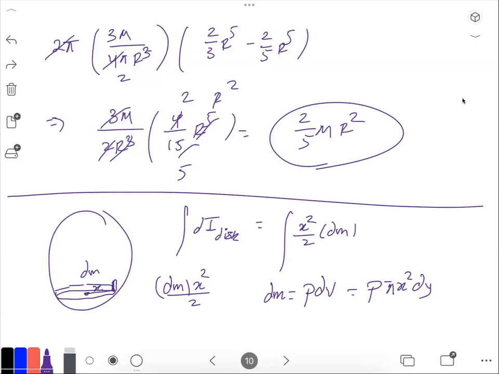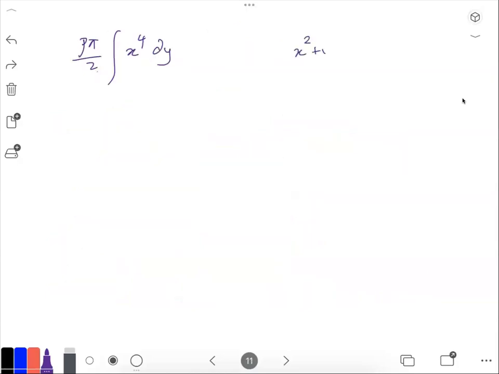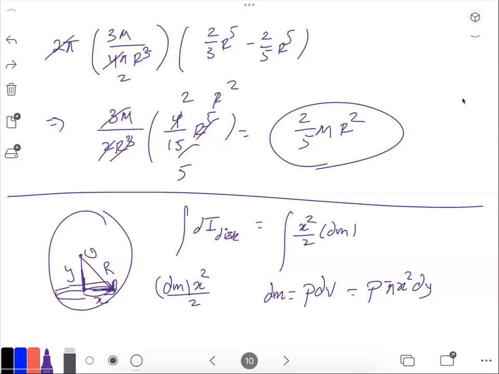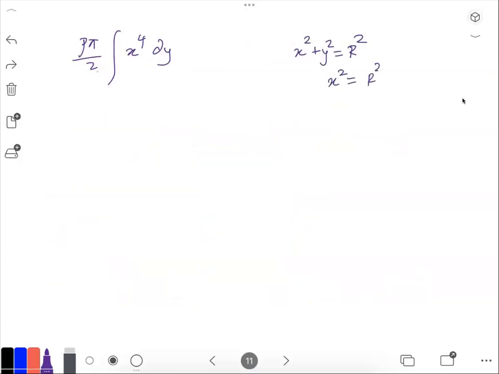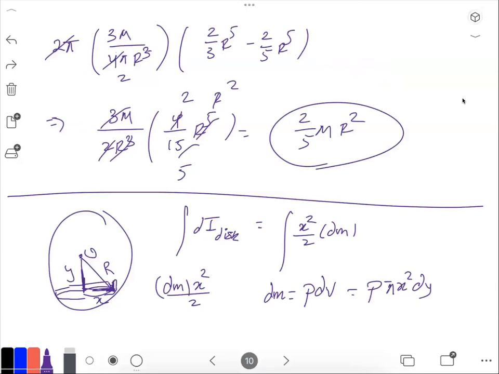Well, let's see. Like this, this is going to be the origin. Let's see if we can employ a similar kind of Pythagorean theorem thing. This is going to be the height y, this is going to be x, and this is going to be r. So basically, by Pythagorean theorem, x squared plus y squared is r squared. So we can actually relate x to y. And so what that's saying is we can relate the radius of a disk to the distance from the center of the sphere to the disk. By this Pythagorean relationship, x squared is r squared minus y squared. So we can actually solve this by performing this substitution.